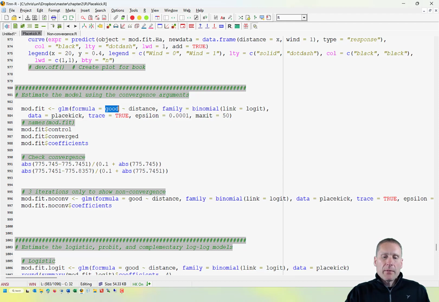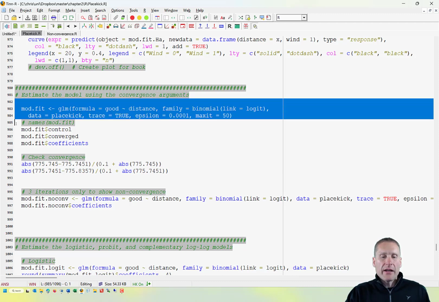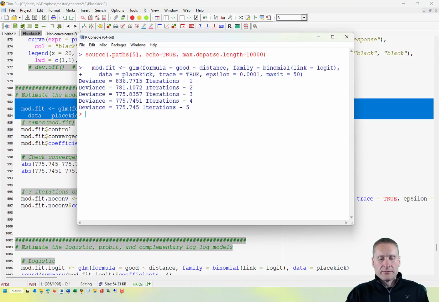Now here's my glm code. What's different from what we've done before is what I have highlighted here. I'm going to say trace equal to TRUE so I can see the iterative history. I'm going to make epsilon much bigger than what it would normally be. And then I'm going to allow myself to have up to 50 iterations. So let me go ahead and run that segment of code.